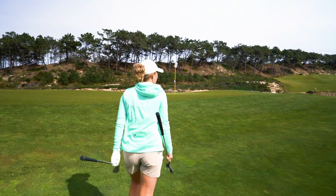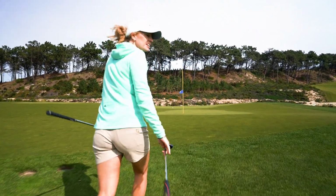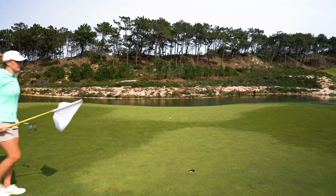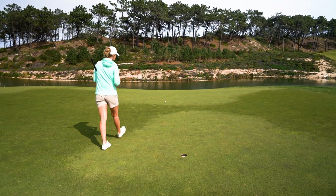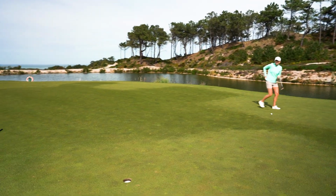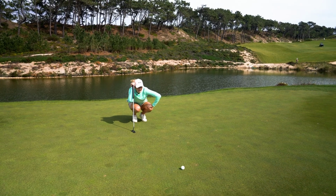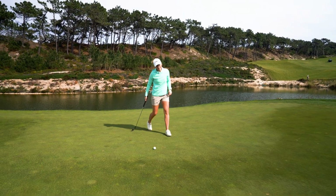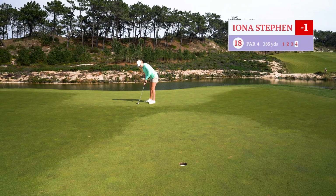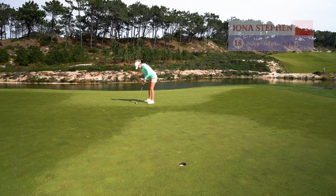Can I hold this putt? What do you think? I'm a cheerleader. This is holeable. This is definitely holeable. You can see that changing grain again. Into the grain, then down the grain. Okay, there's some left to right on this putt. Quite a lot of it. To stay in the red at 1 under par on a golf course I've never played before.